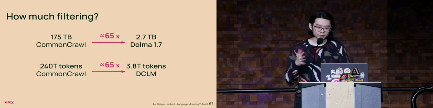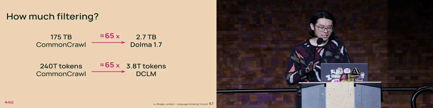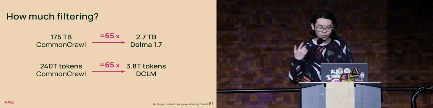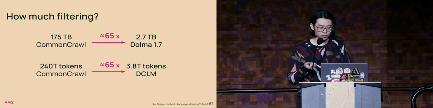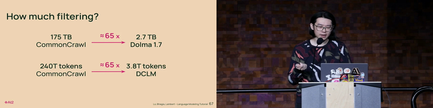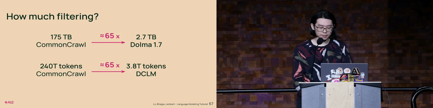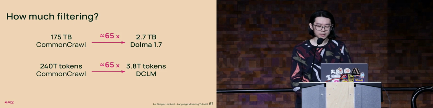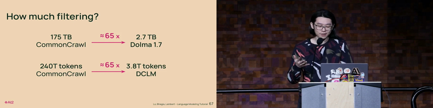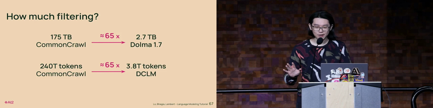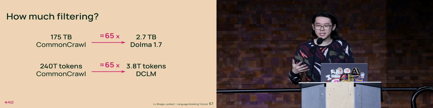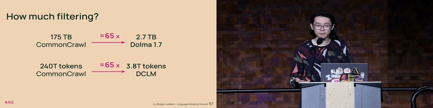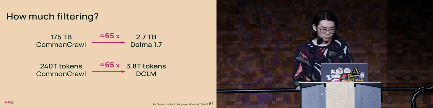How much filtering roughly happens? This is actually kind of interesting. I was calculating these stats when we curated the first one of our versions of our data sets, Dolma 1.7. Roughly, we had about 65 times reduction. And in subsequent work with DCLM folks, it also turned out to be about 65 times reduction. That's not to say 65 is the magic number. This is just to give you an idea of the magnitude of the amount of data that actually gets thrown away. You throw away quite a bit of data.